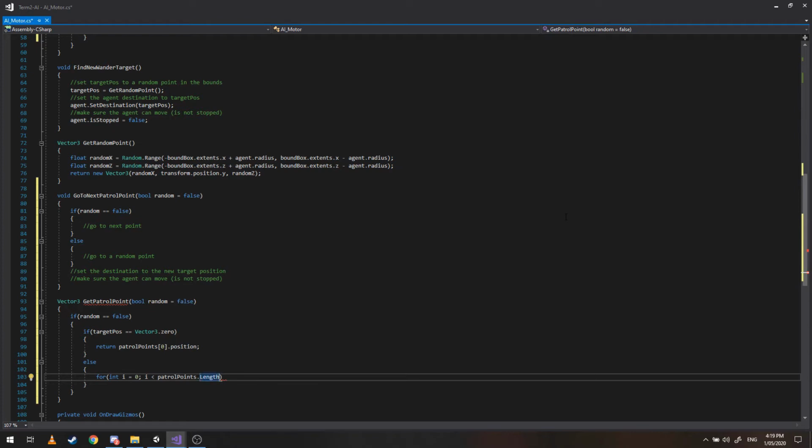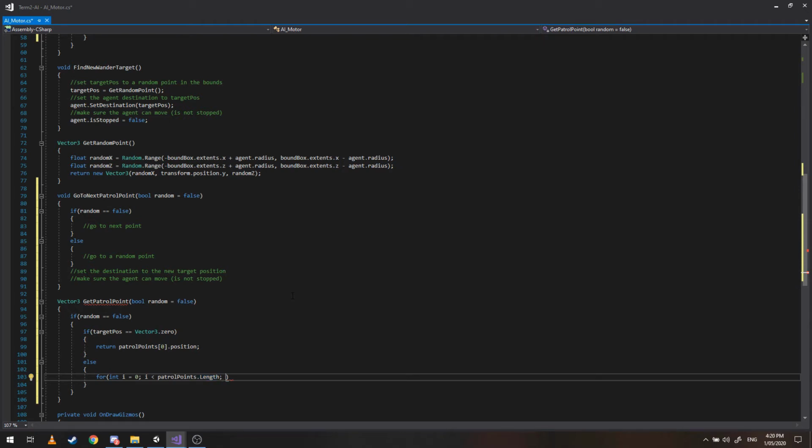So dot length will return the number of elements inside the array. So if there's 5 elements, it'll return 5. And we want to keep I less than that. So when we get to the last one, I will be 4. I will still be less than patrol points dot length, but when we get past that, it'll be equal to patrol points dot length. So this for loop will stop running.